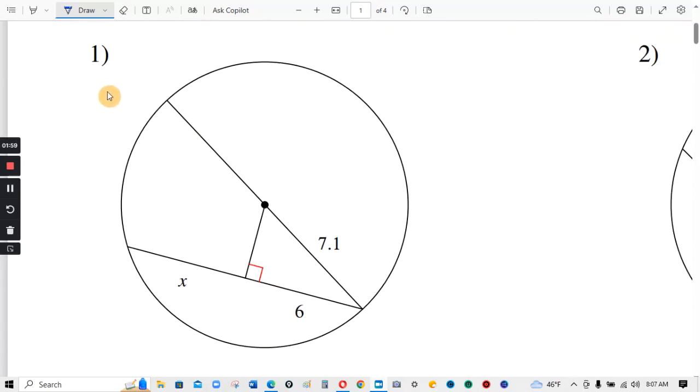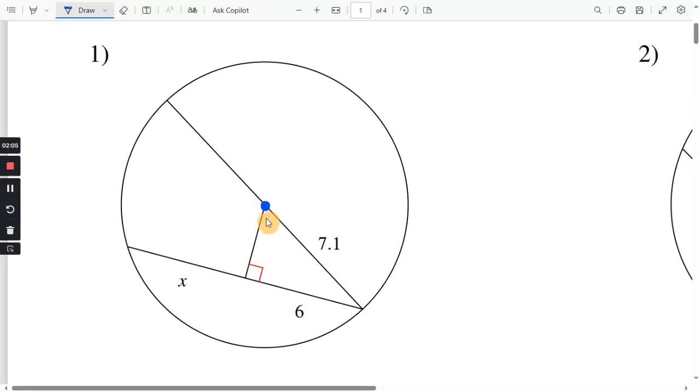All right, let's look at number 1. See this point right here, this dot, that means it is the center. And this right here, this segment, would be a diameter. If you drew in the whole thing, you don't have to do this, I'm just showing you. If you drew in the whole diameter here, this segment would be on the diameter, and because it makes a right angle or is perpendicular to this chord, it bisects the chord, it cuts it in half. So this is congruent to that. So obviously x equals 6 because this chord here is bisected or cut in half.